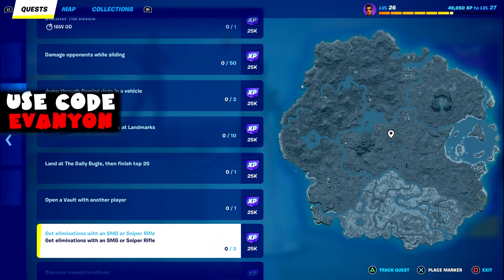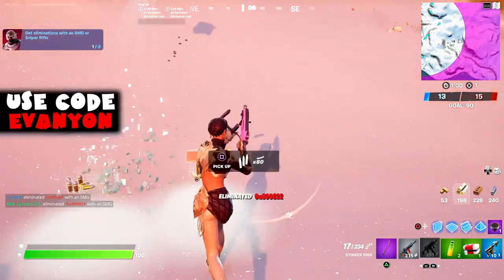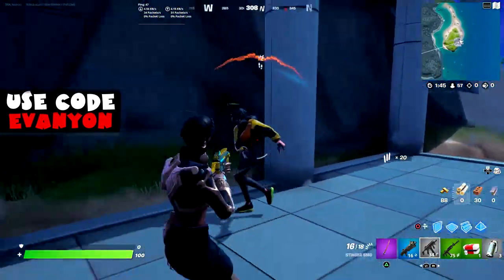The next quest, get eliminations with an SMG or sniper rifle. So I think this is the only SMG available, and it's actually pretty good. So just 3 eliminations, it's pretty easy. Go in on Team Rumble if you need to.